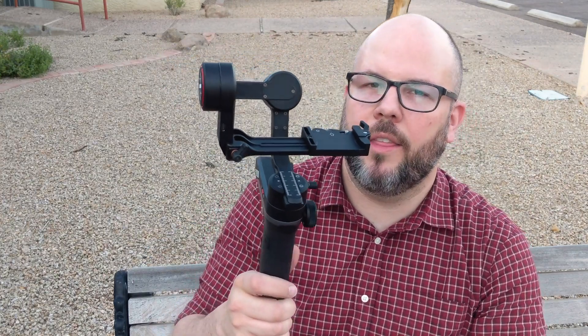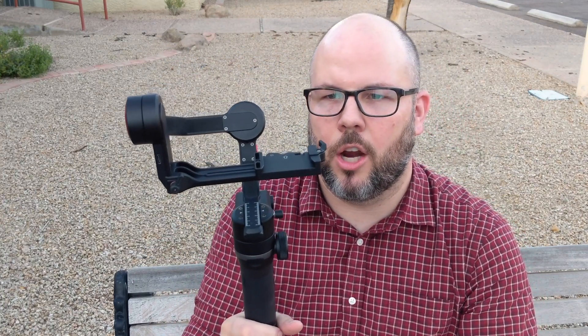When you first pull it out of your bag, it's probably locked up like this. So you're going to want to unlock it and open everything up into the position you would use to actually put a camera on it. So when you're done, you want it to look like this. This is how it's going to be when you put the camera on it and actually are using it. Then you're going to take your camera with the mounting plate attached to the bottom, and you're going to slide it right onto this portion here.